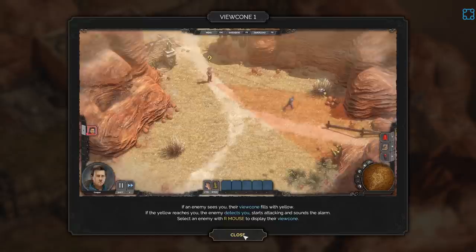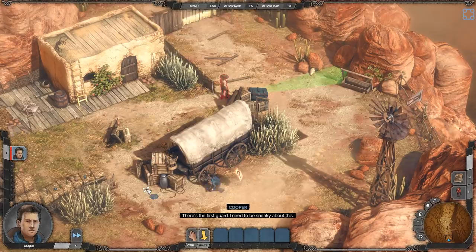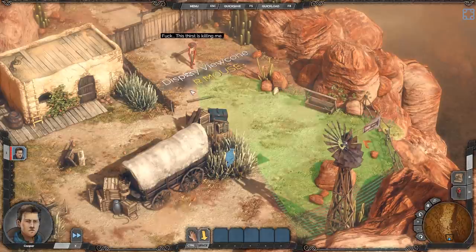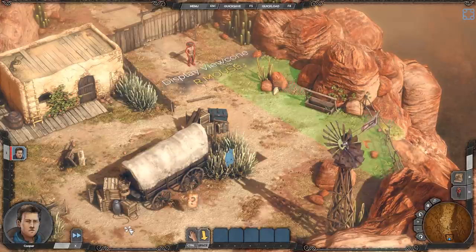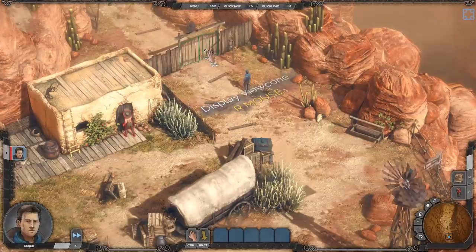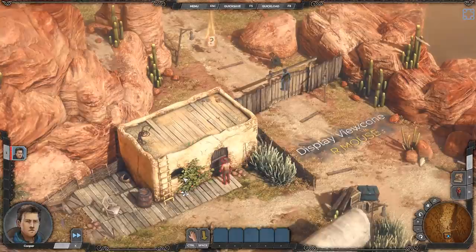There's the first guard. I need to be sneaky about this. Okay. Yep, this is about the same. So we already see the view cone. Now, he's probably just going to be hanging there. It's now or never. So I guess we're just going to have to... Nope, he's moving. Still won't budge. Damn it! There's also the ladder, but I don't think there's anything else I could have done.